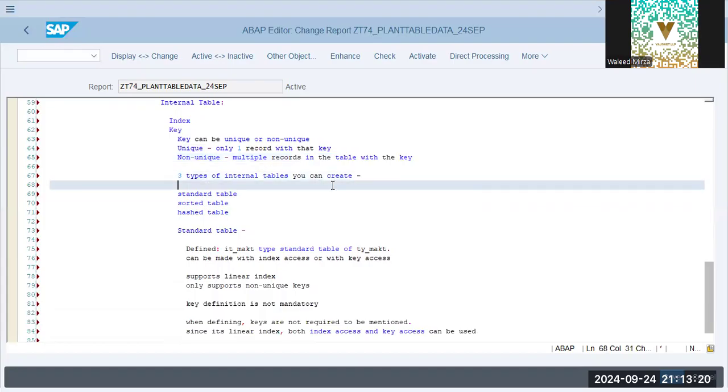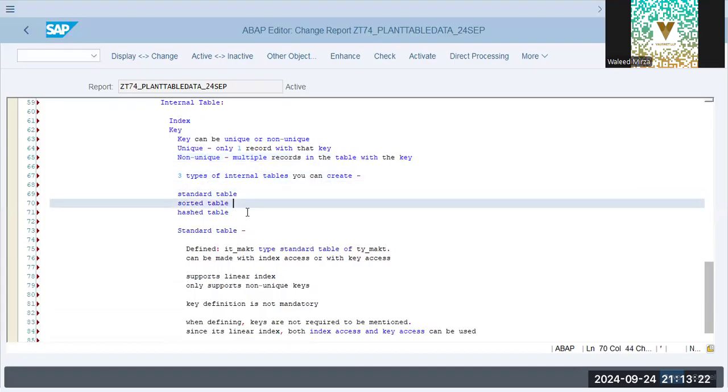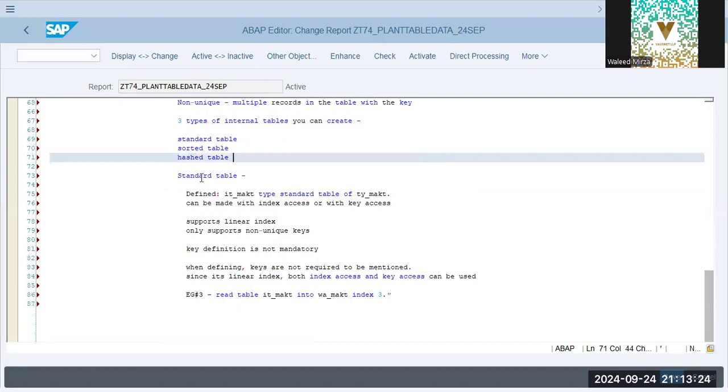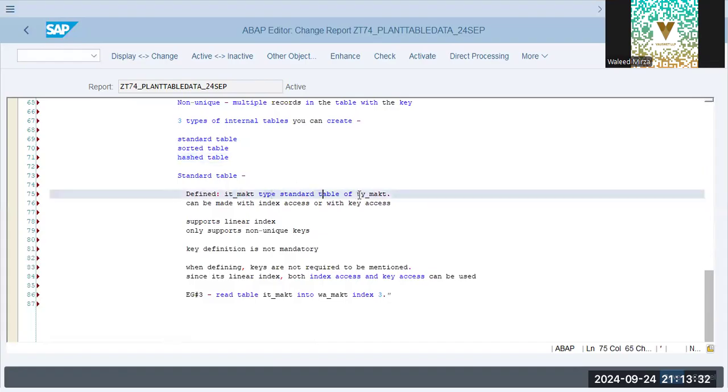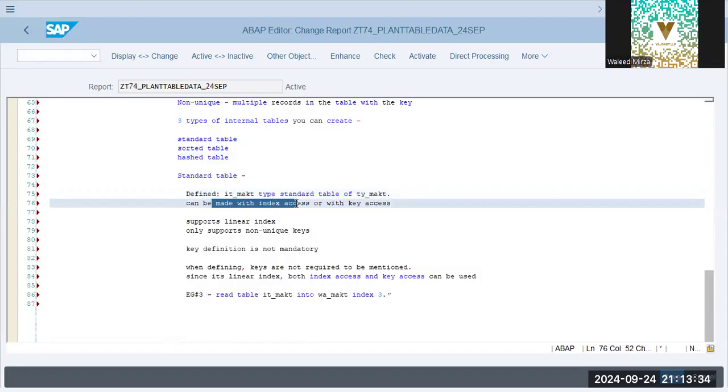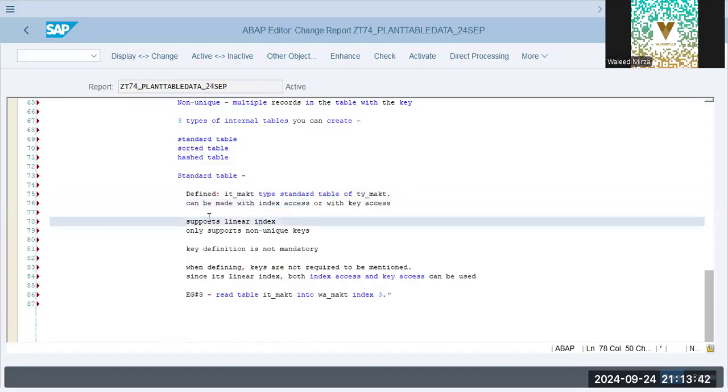So we can create three types of tables: standard, sorted, hashed. The standard table basically is defined like this, and the example is given here: ITMAK type standard table. It can be made with index access or with key access. Now, the key can be your material number or your client number or anything that is unique. It supports linear index.